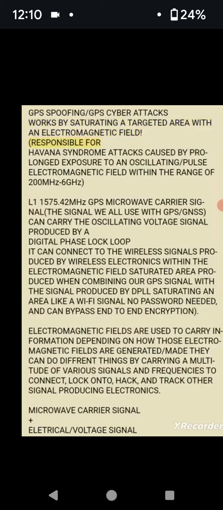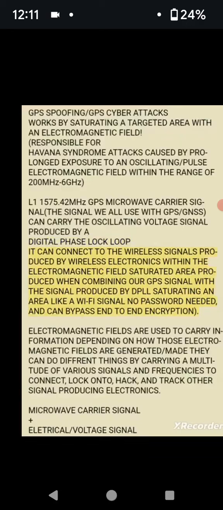Responsible for Havana Syndrome attacks caused by prolonged exposure to an oscillating, pulsed electromagnetic field within the range of 200 MHz to 6 GHz. L1, 1575.42 MHz GPS microwave carrier signal. The signal we all use with GPS, GNSS, can carry the oscillating voltage signal produced by a digital phase lock loop.